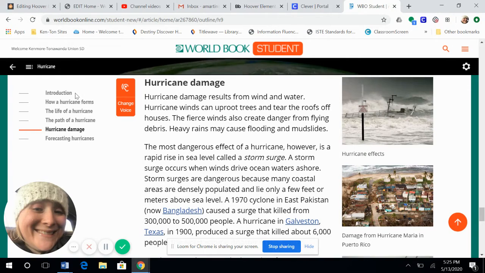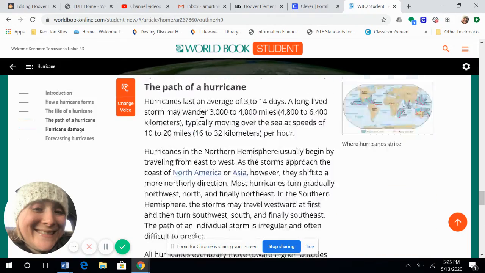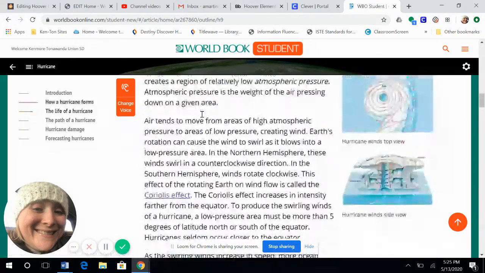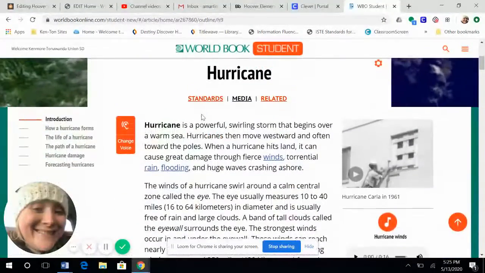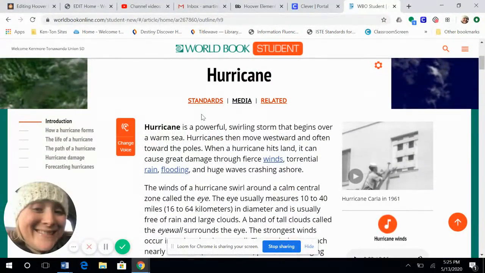So I like this table of contents for that reason. I also like to look at it to see as a preview everything that's included in the article. And I always look at that before I start my reading. Just gonna scroll up here to the top. You might have noticed one of the biggest differences between the kids and student version is the student version is much more complex. The text is more complex. It's also a much longer and thorough article about the topic. That's the big difference.